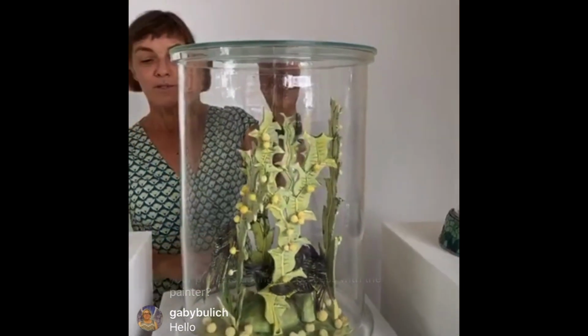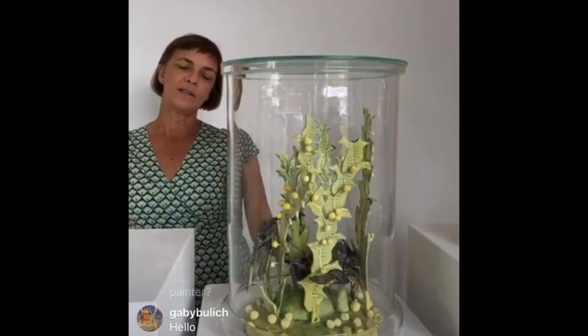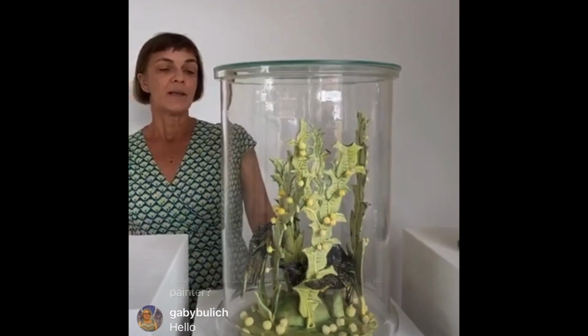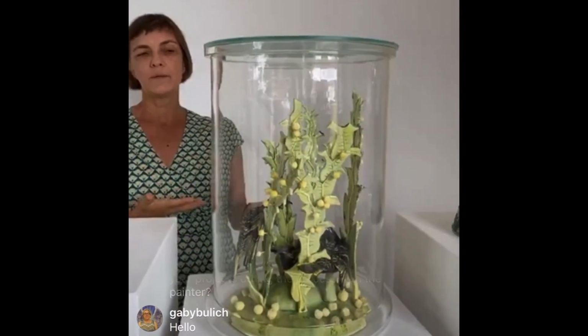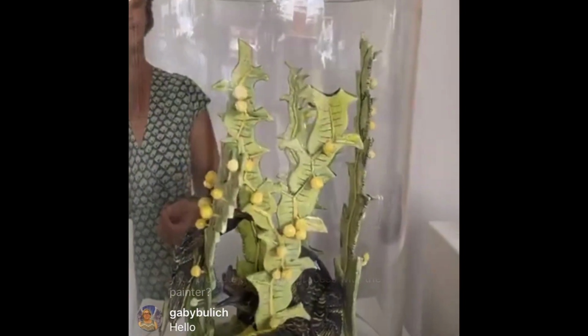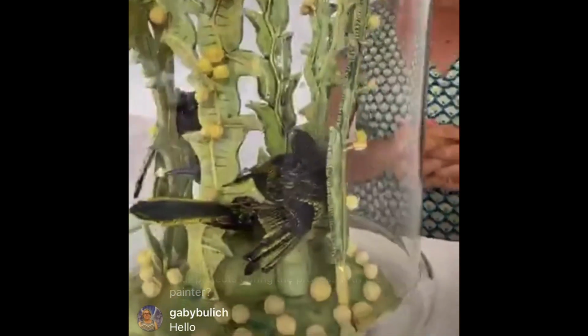Then I've got this piece, which is in a larger museum jar. This one is based on a drawing by Ferdinand Bauer, who was a botanical artist in the early 1800s, and he did lots of drawings of Australian flora and fauna, and he did an illustration of a clay wattle. Sometimes it's called a clay wattle, and sometimes when I've looked it up it's called a winged wattle. It's also got a scientific name, and it's such an interesting wattle plant. It's not a tree, it's more like a shrub, and it's got very interesting leaf structure. And I love the illustration that Ferdinand Bauer made.